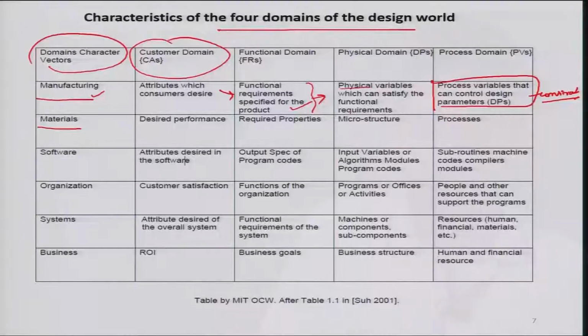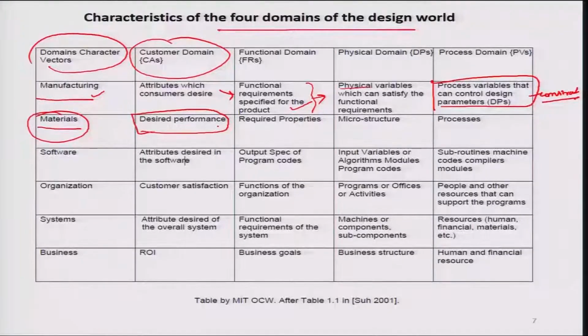For material, if you are doing a geometric design for material, first comes the desired performance. Suppose a customer needs a lightweight cycle, so you will have to make a selection accordingly.